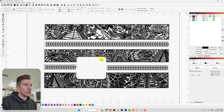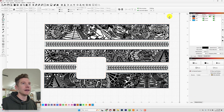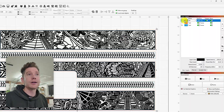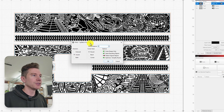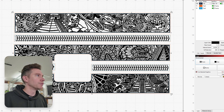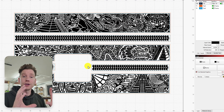One really important thing I have to do: because I'm engraving on an anodized surface — a dark material — I need to invert my artwork so that black areas still show as black and white areas still show as white. To do that, I select everything in my engraving layer by holding shift and clicking on the layer in the layers panel. Then I go to Tools > Offset Shapes and do a zero offset inwards. You can see how everything flips — that's what it looks like normally, and when we do the offset, it flips all the colors. Now when I engrave on the anodized surface, all the graphics will look correct.